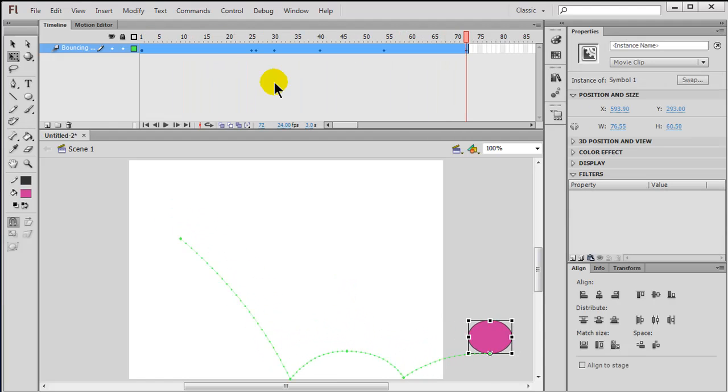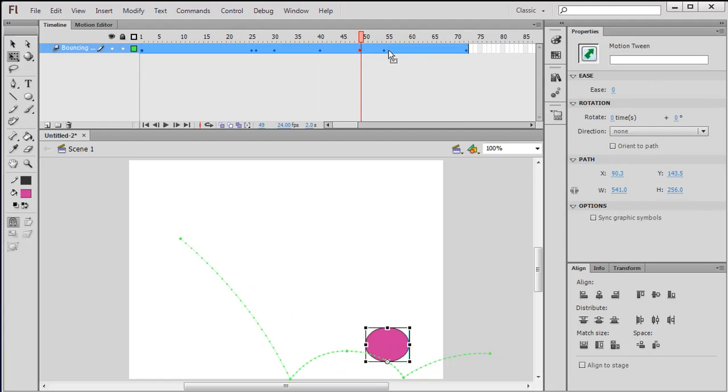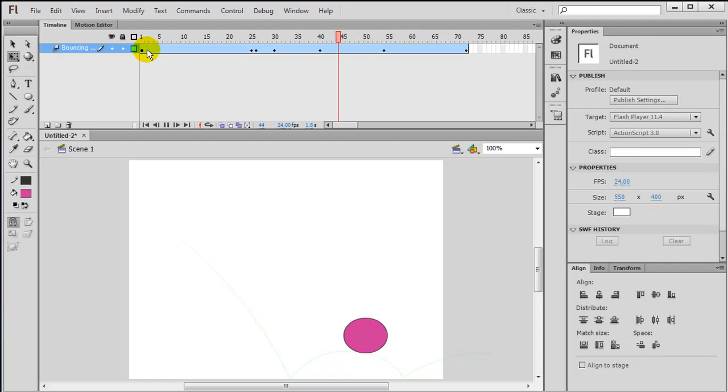So have fun with this, play around with it. Motion tweens really don't have to be that complicated. Just draw something, right click, make it a motion tween, it'll convert it to a symbol, and then click on different parts of the timeline, which is points in the future, and position and shape that item how you want it to look. And then as you move down the timeline, your object will, of course, follow that path and do the thing that you told it to do.